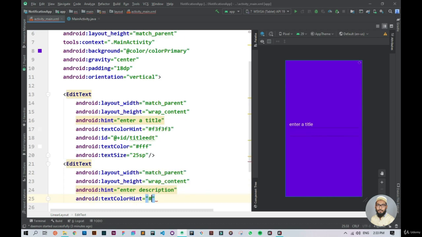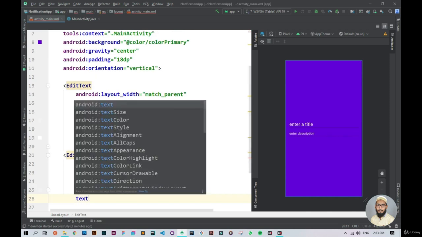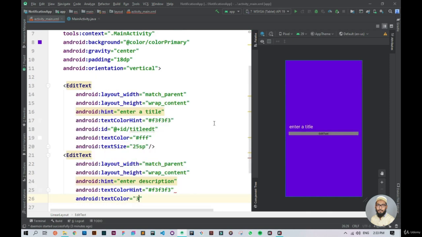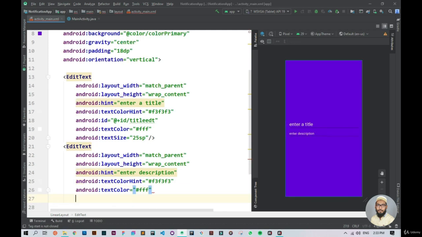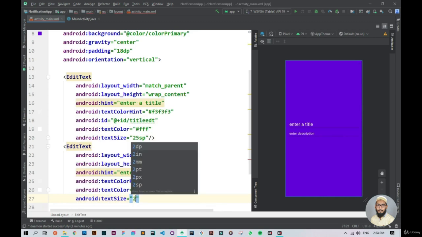F3F3F3. Now let's change the text color. I'll say text color to be white. Now let's change the text size of this edit text as well. I'll set the text size to be 25 sp.